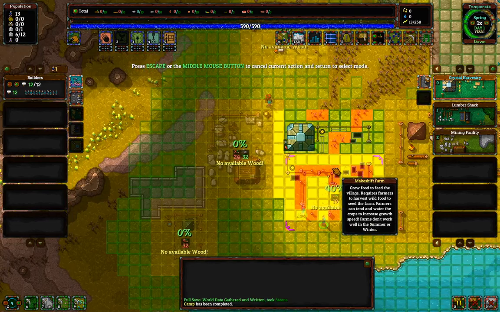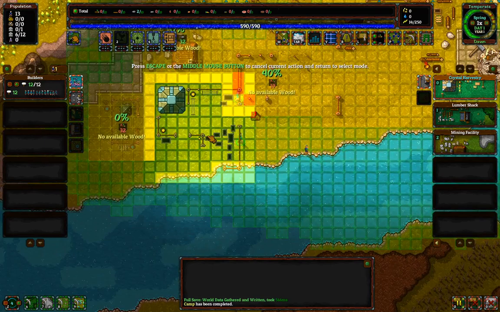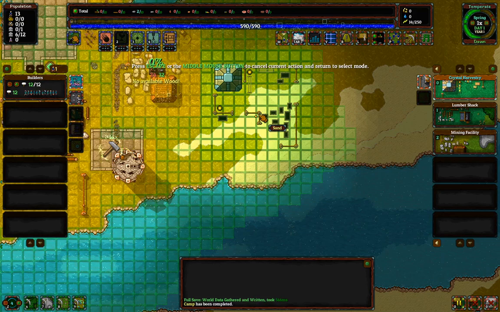No available wood. Oh, I can't go this far out for some reason. Too far away from our base. Well, then where the heck am I supposed to put this thing? It's got to go out here. That's not such a good thing. Okay, there you go.